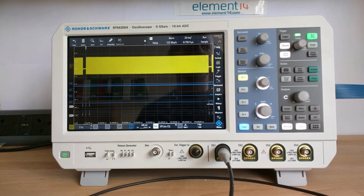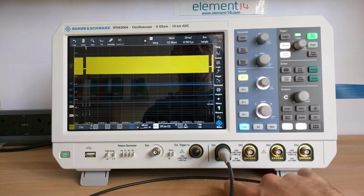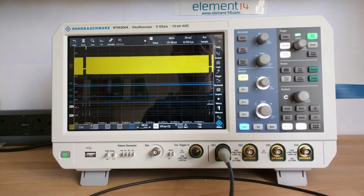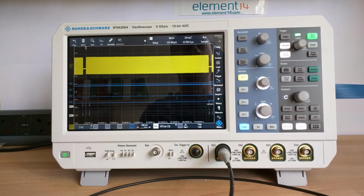So some of the standout features of this scope are the 10-bit ADC and also the very large memory depth. I've gone into these features in detail individually in my written review, but I thought I'd try and show you some of them all together in this overview video. So you have 80 mega samples available in a single event if you're using just one channel, or maybe channel 1 and 3 together, or 2 and 4 together. As soon as you need to use 3 or more channels, or if you start using the logic analyzer like I'm doing now, then this drops down to a still very respectable 40 mega samples.